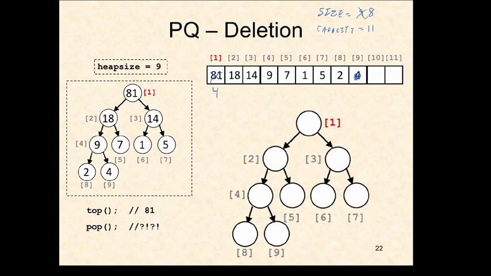Could I have swapped them? Sure. Does it matter? No. What does it take to swap? To swap, I've got to say temp equals A, A equals B, B equals temp. That's 3 assignments. If I just replace the front of the vector with what's at the back of the vector, that's 1 assignment. That's O of 1. So I'd rather do 1 assignment than 3 assignments. They're both O of 1, but it's a better O of 1. It's a lower constant. So I replace the 81 with the 4.